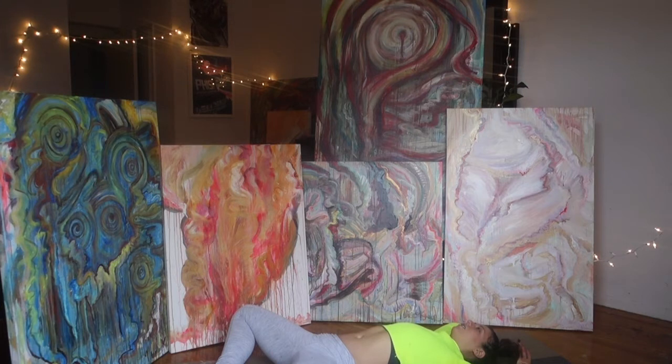And begin letting go of the day so far. Letting go of yourself. Letting go of anything that you have to do after you practice. And let's just begin to find presence on our mat. And we'll find that presence by breathing into our body, finding space in our heart. With every inhale and every exhale, we let go.